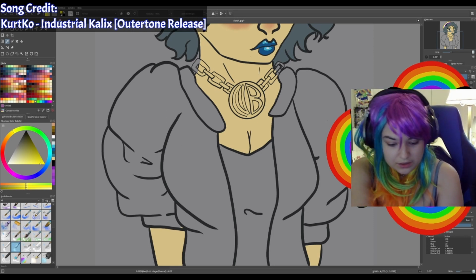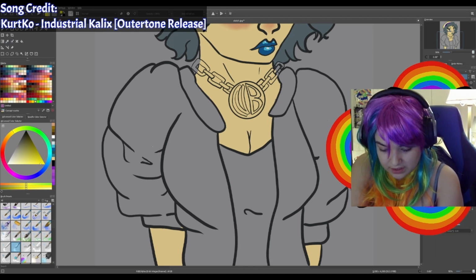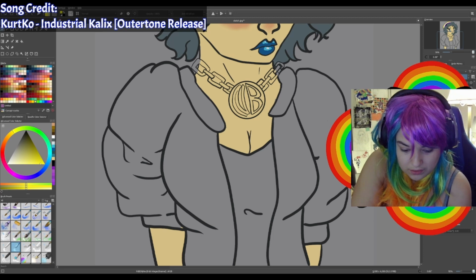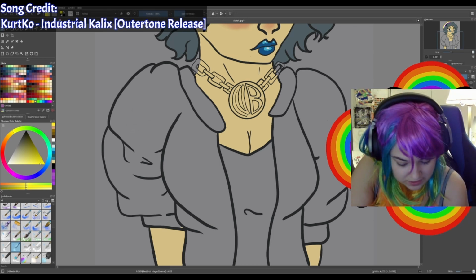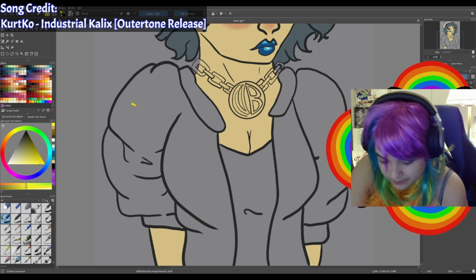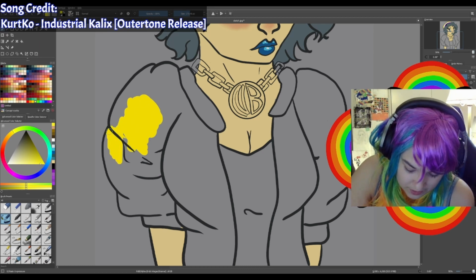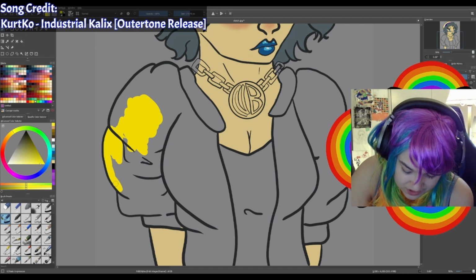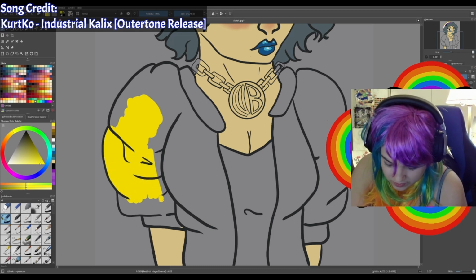Okay, so we're gonna take that bright yellow and start coloring over here on this shoulder. Whoops, I'm still using the smudge stick. Cannot color with the smudge stick. And we're gonna make this whole sleeve that first bright yellow color.